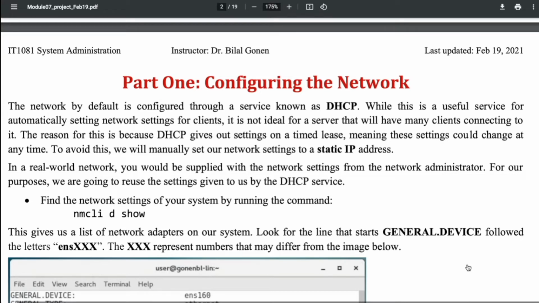Anybody want to answer this? If you are running a web server and people visit your website, and your website is on your machine, your server, why is it a problem if your server has a dynamic IP address? If it's not static, they're not going to be able to find the website. It's always going to be changing. They need it to be static, so they go to the same place without having to figure it out. Yes, very good.